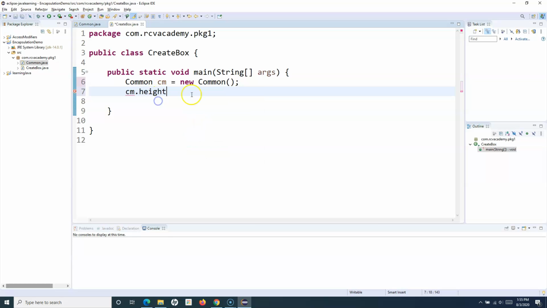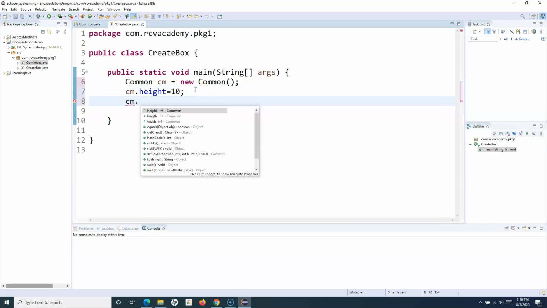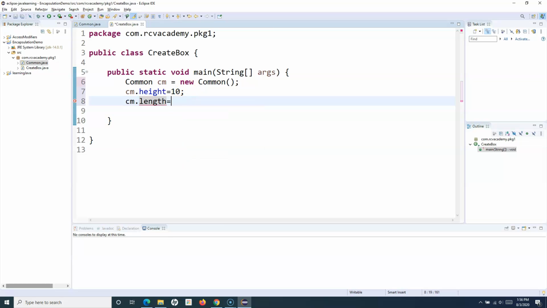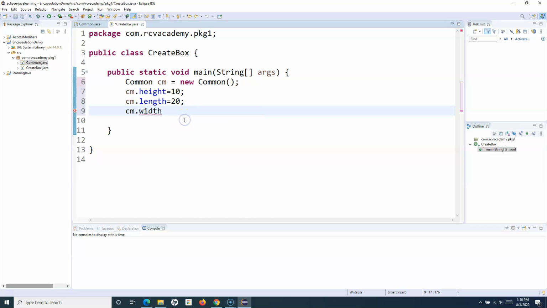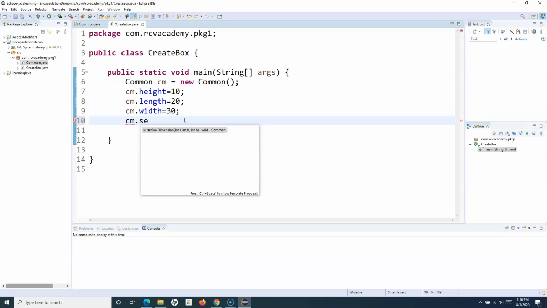Now I can simply call this height variable and set the height, right? Similarly, I'll say length is 20, and then cm dot width, and I'll specify the width as 30. And now I can call set box dimension and pass these height, length, and width.